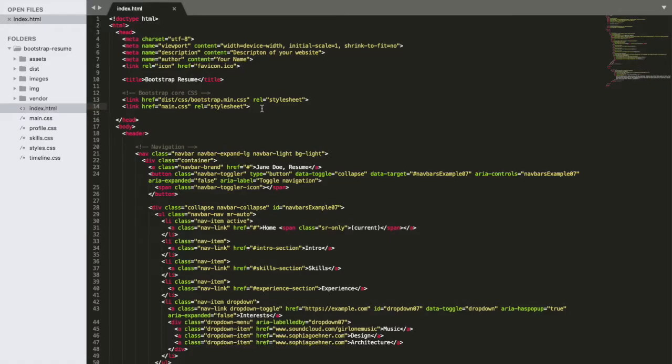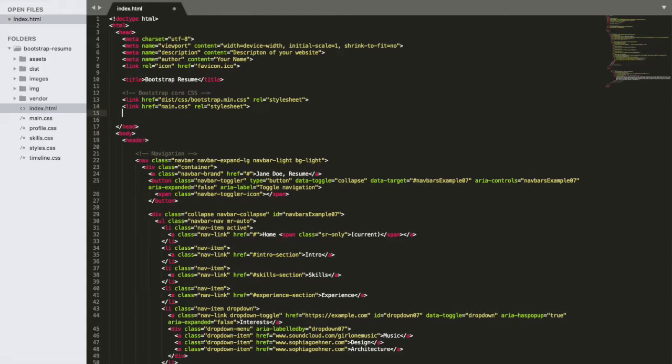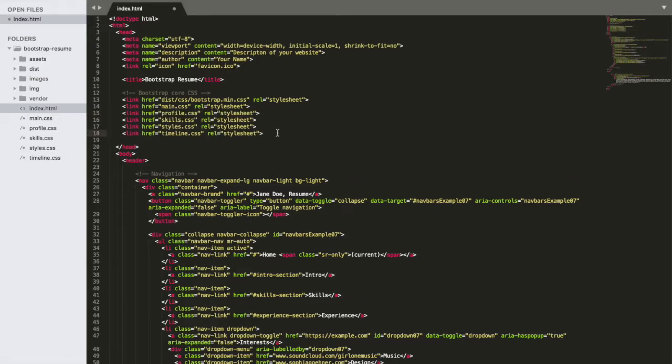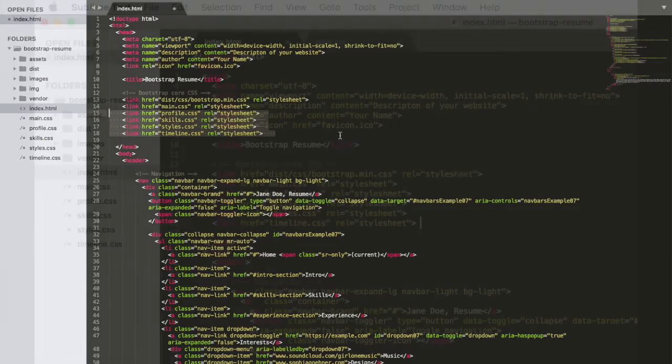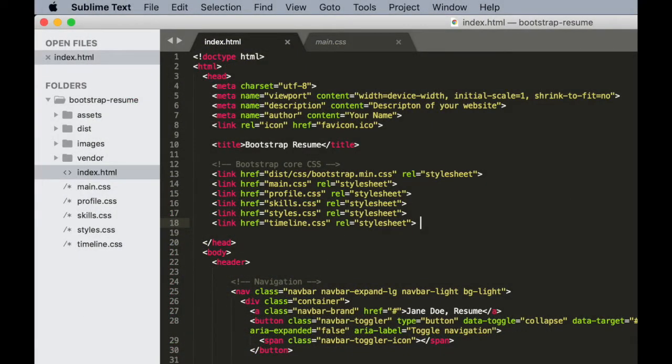Referencing styles. Next, let's reference the new style sheets in the index.html file. Now that we have our style sheet references in place, let's move on to the skills section.